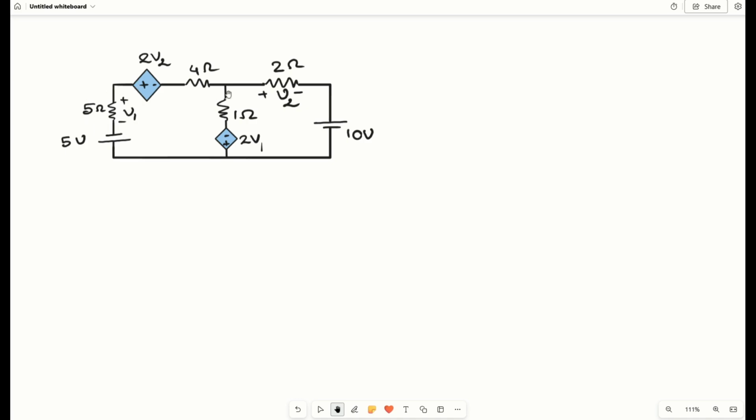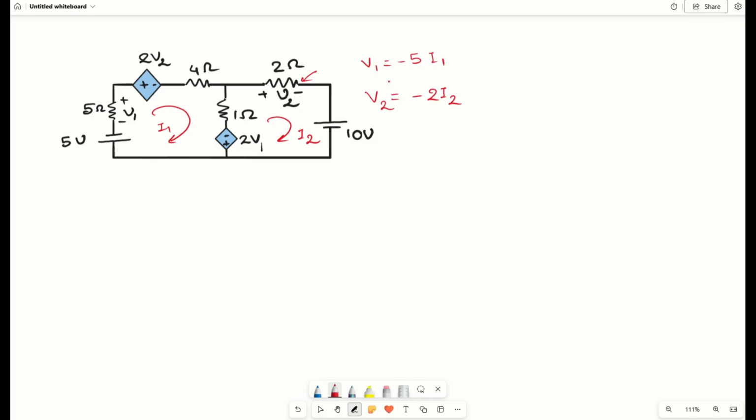Okay, so similar to the last numerical we'll be writing down the equations. So beforehand, if you want to write down what is V1 and what is V2, that we can definitely write. So suppose V1 is nothing but the voltage drop across this resistance, which is nothing but 5 of I1. Why I1? Because this is your I1 and this is your I2, right? So V1 is minus of 5 I1. Similarly, if you write V2, V2 is nothing but minus of 2 I2, the voltage drop across this resistance, right?